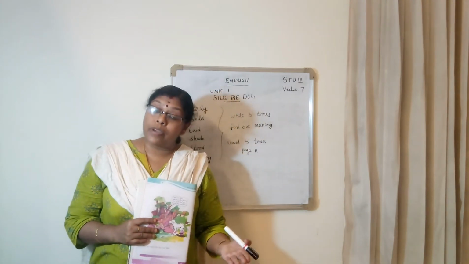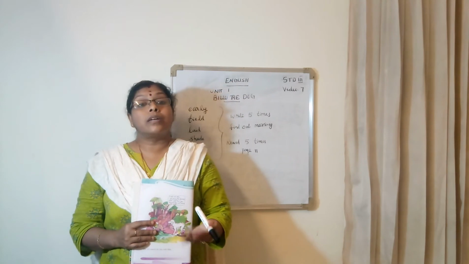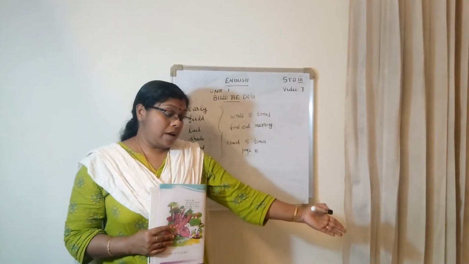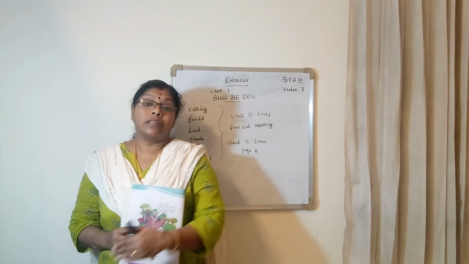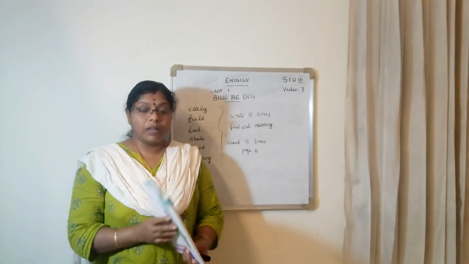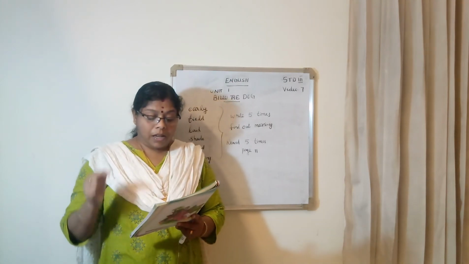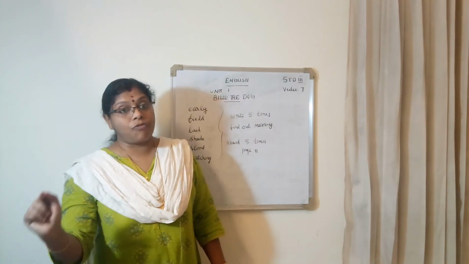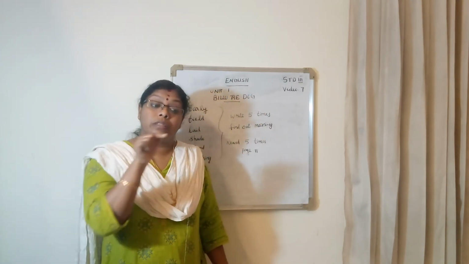The farmer went to the field with his wife. They took their child with them and they laid the baby in the shade of a tree. While they are working, the dog is watching the baby. So here, you can see the word with. The farmer went to the field with his wife. What is the meaning of with in that sentence?